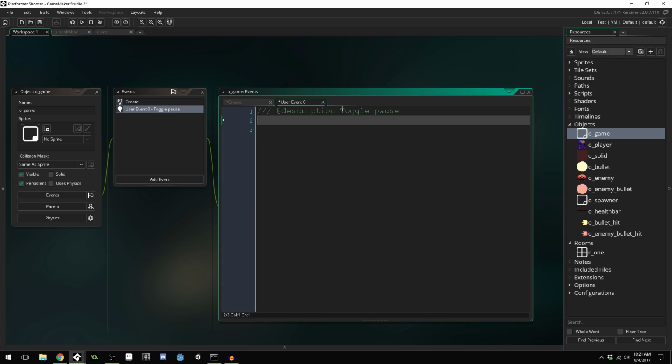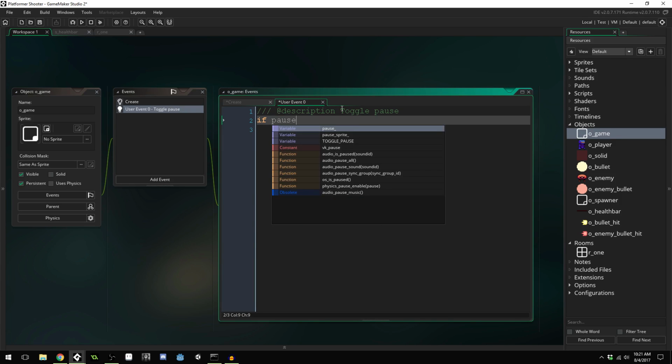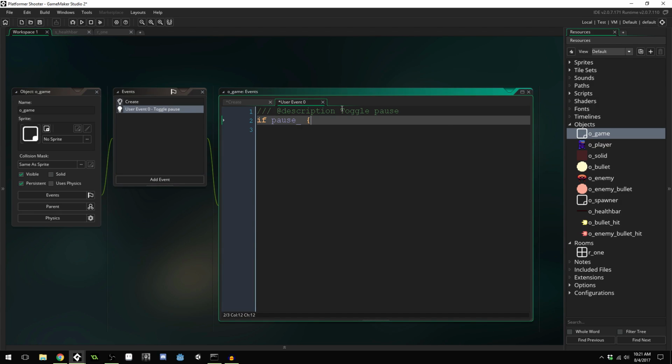And inside of here, we're going to say if pause. So if we're already paused, we want to unpause, else we're going to pause, right? Let's reverse the order of this.